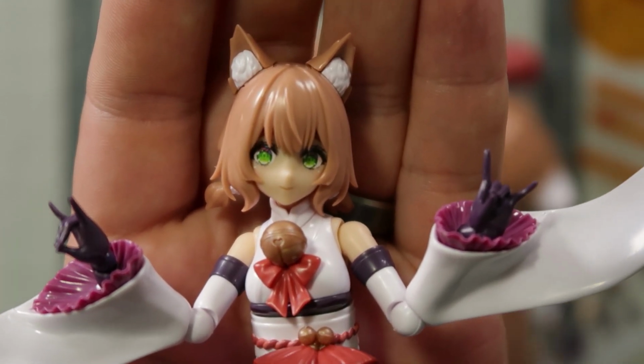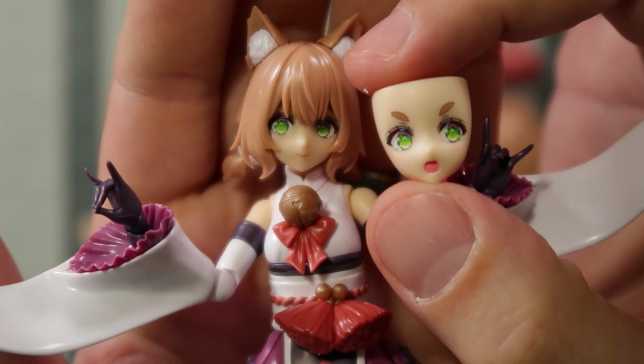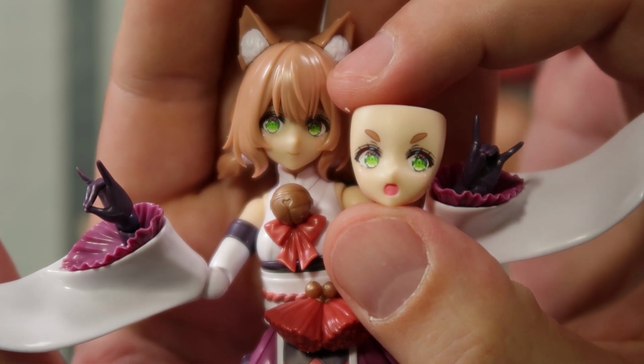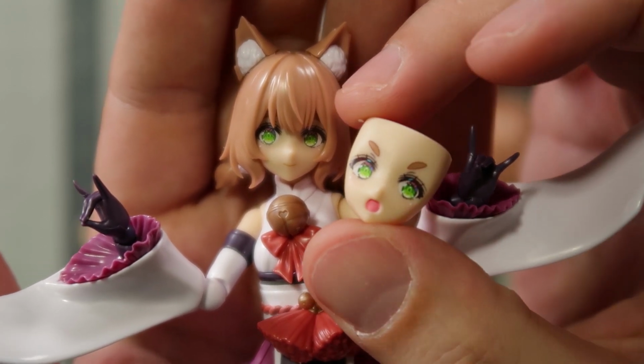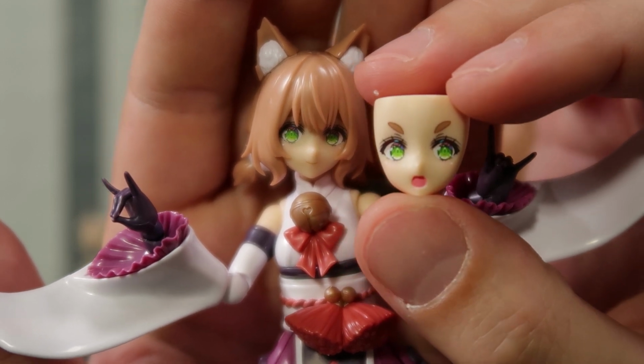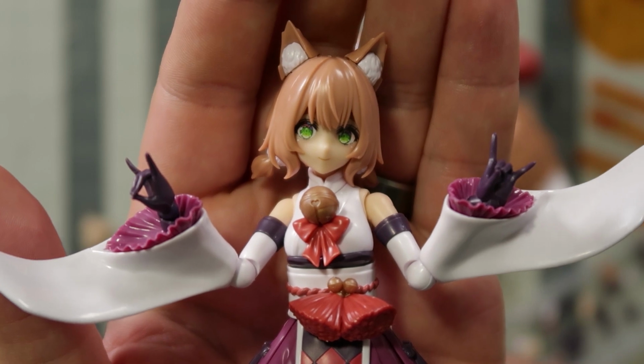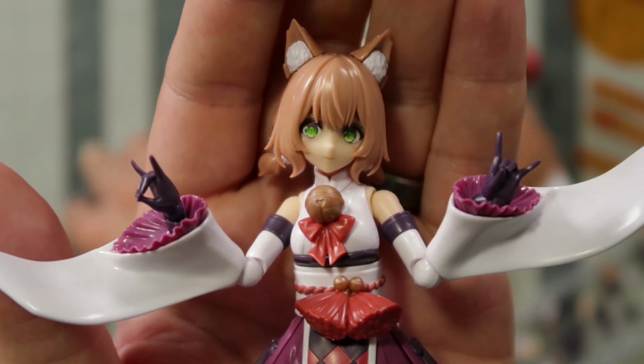And that is, her faces are extremely cute, as seen also here. Look at those little eyebrows. Stumpy eyebrows, I love them. And she has some kind of decent expressions. Like this is an open mouth kind of thing. And then this one she's currently wearing is kind of like a happy face.